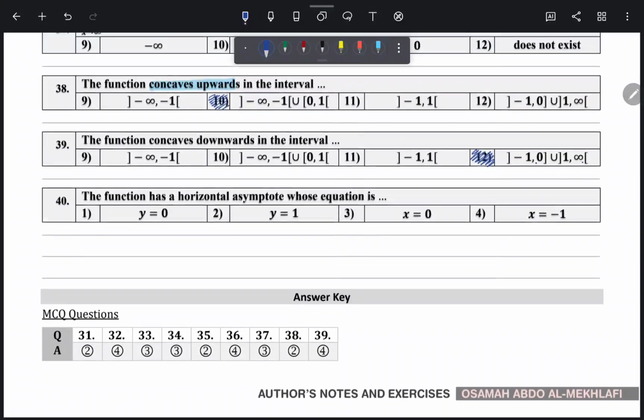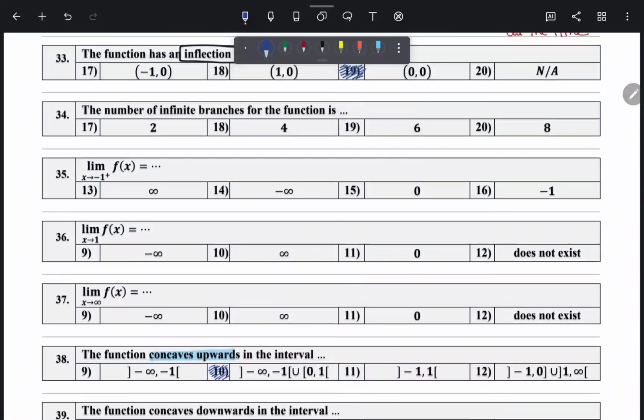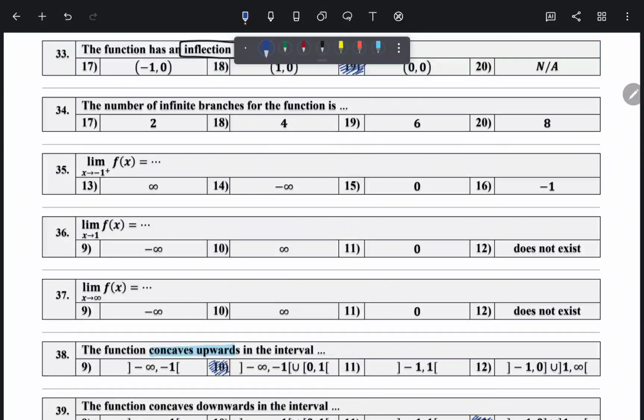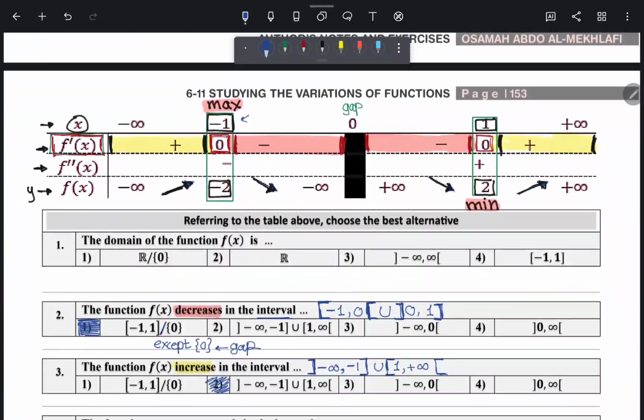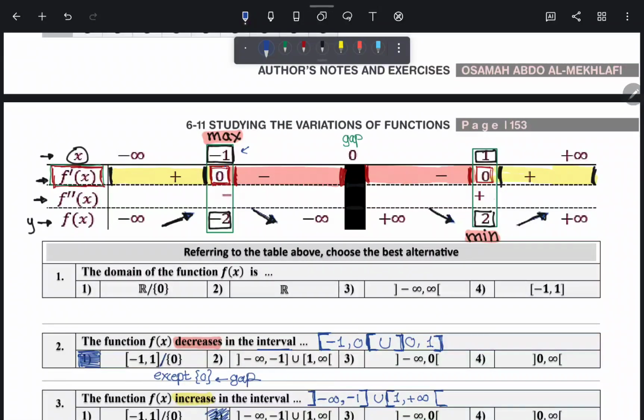But didn't we say it is always negative or positive infinity, and the zero should be open here? No, not the zero. We said what must be open always is infinity and gaps. Gaps, not zero. Okay, let's check this one.